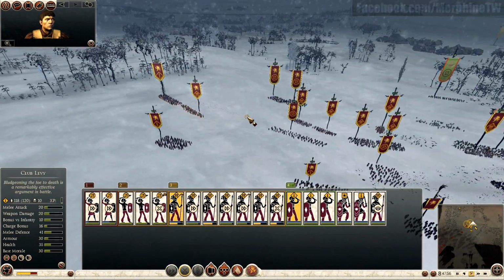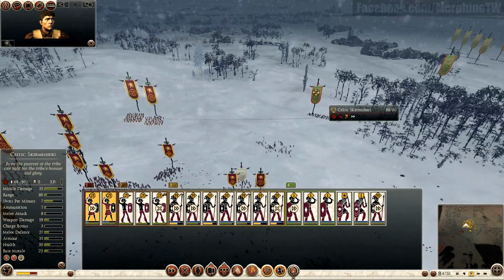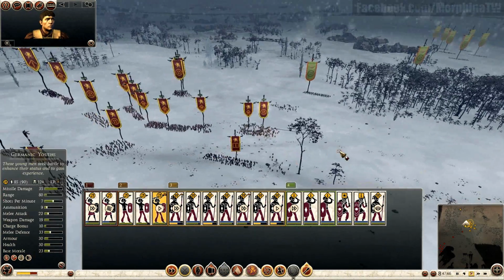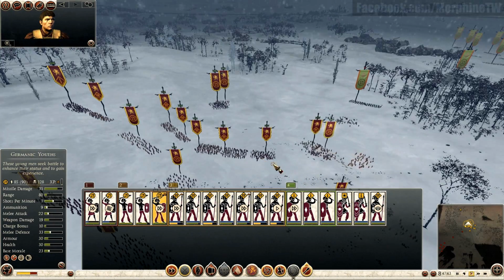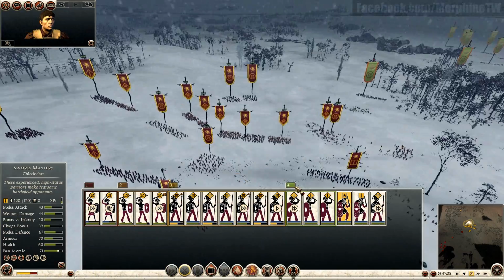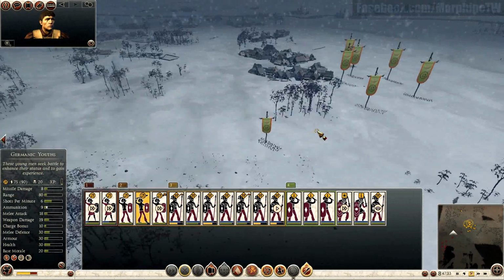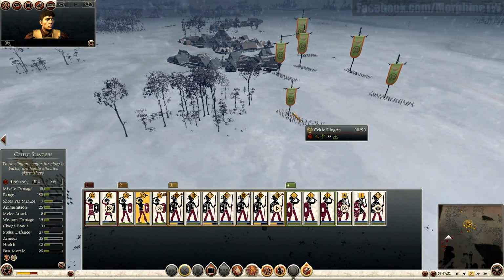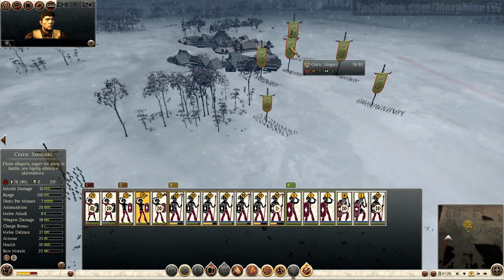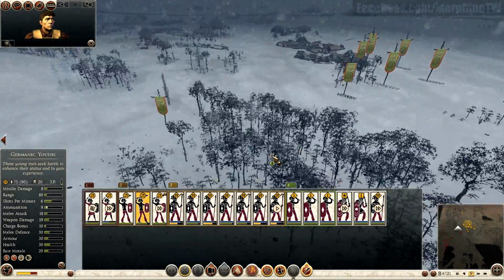Let's try to get rid of Celtic skirmishers. Germanic slingers. I really like them now. They were quite useless when the game was just released, but now they can be really dangerous if you use them in a proper way. Enemy reinforcements coming, mostly skirmishers, Celtic slingers. 1, 2, 3, 4, 5 slingers, 6 slingers.